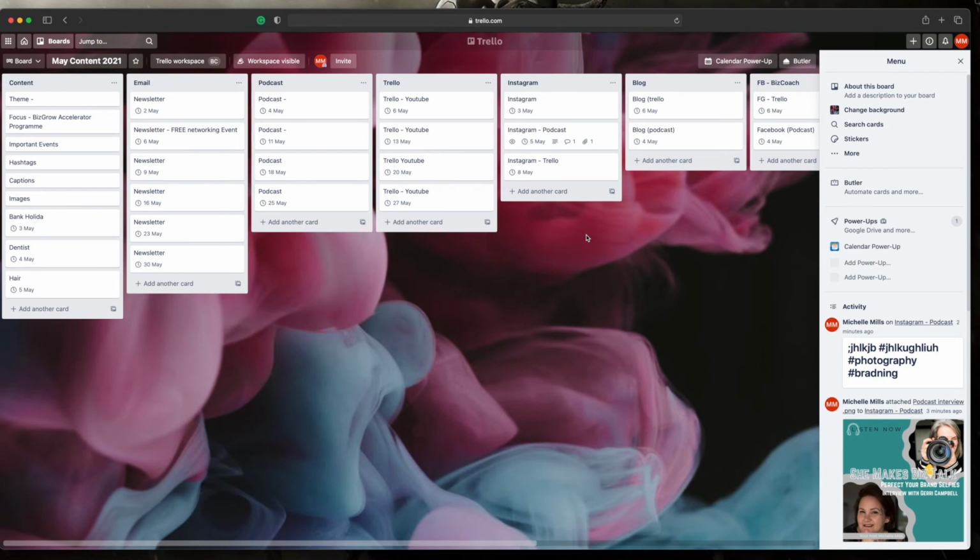Okay, so there's just one last thing that I want to, there's two last things I want to talk to you about actually. So I spoke to you about these banks. What do I mean by that? Well, when you've been in business for some time, you've obviously researched your hashtags, you've used hashtags, some work better than others, some you get your ideal client from, others not so much. And what we want to do is we want to build up this really great bank of things that we can use that we don't have to constantly think about. Again, let's work less but do more.